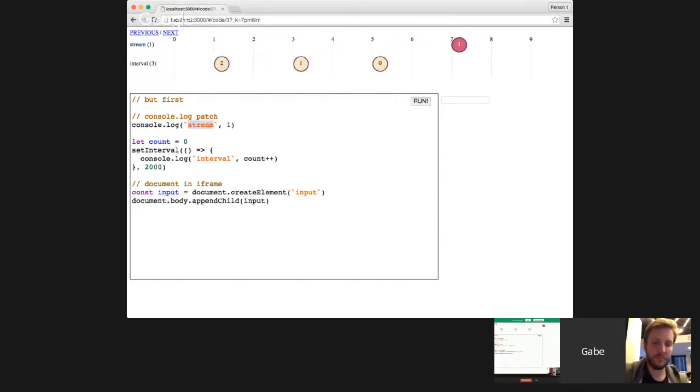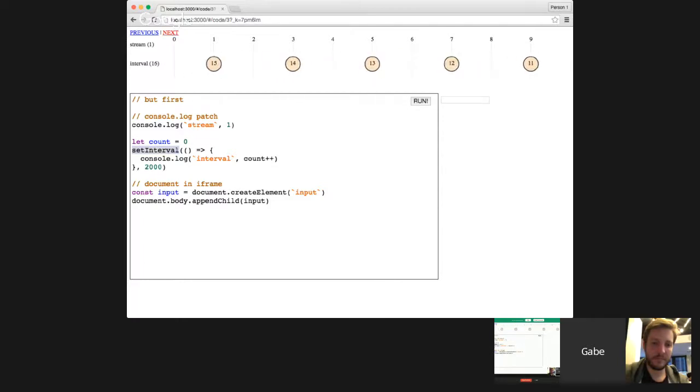And here we have interval, which matches this one. And of course, I've wrapped this in a set interval, so I'm going to log this out every 2 seconds. And so what this is meant to illustrate is just that, as we'll see later on, this will make understanding how these data flows get composed in our applications a little bit easier, because we can visualize them.